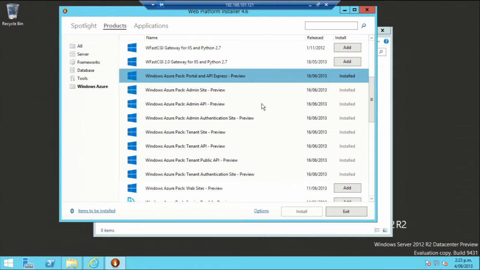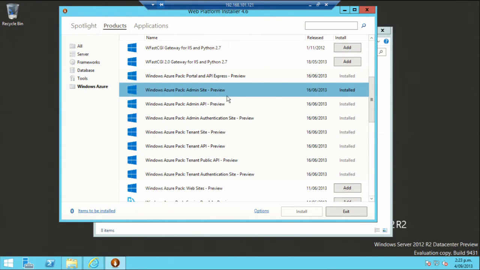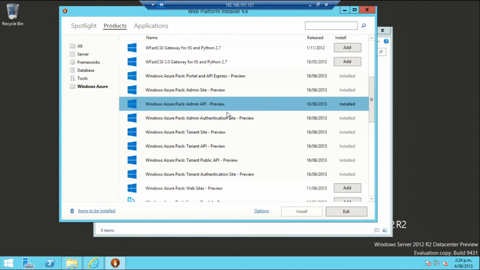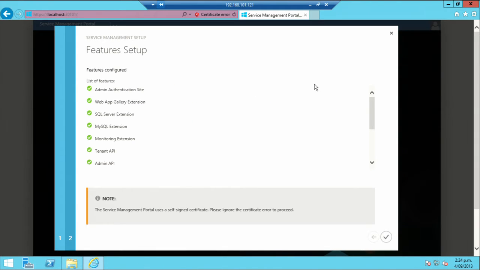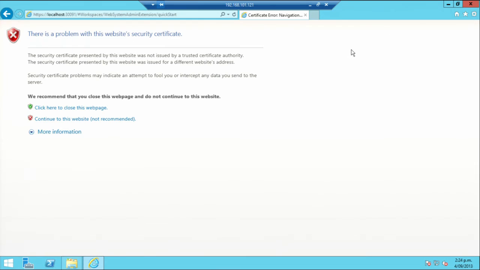If you want to do a single machine install, it's this Windows Azure Pack Portal and API Express, which basically installs everything. But you can see, if I want to install the admin site on a separate box, I can just install that, or the admin API on a separate box, I can do that. That's how you get the Azure Pack. You just run up the Web Platform Installer, and away you go. And that will go off and configure, and that's done.